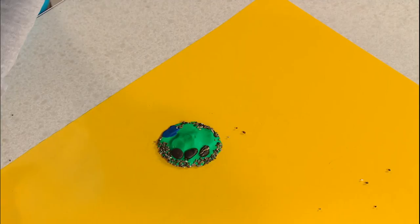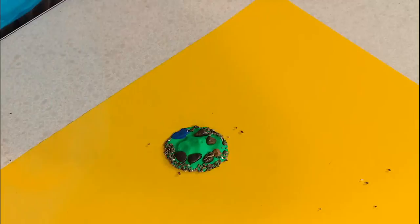These bigger rocks are actually little tiny pebbles, but in here, they're gonna look like boulders. They start off tiny in your hands, but then magically, they turn into these huge rocks. Once you're happy with that, you can start adding more details. I think a tree would be perfect.